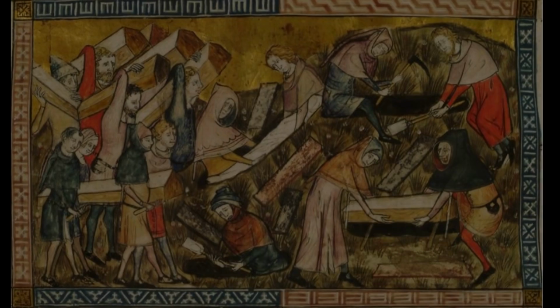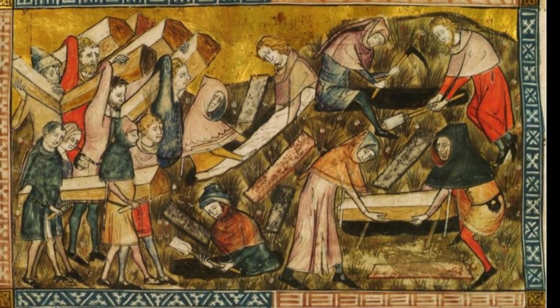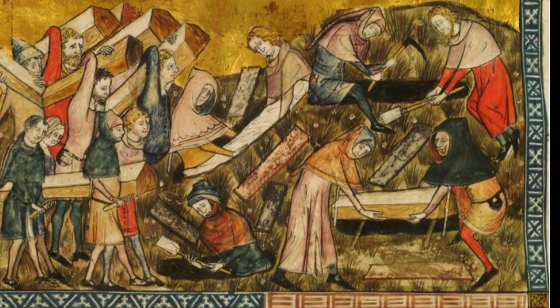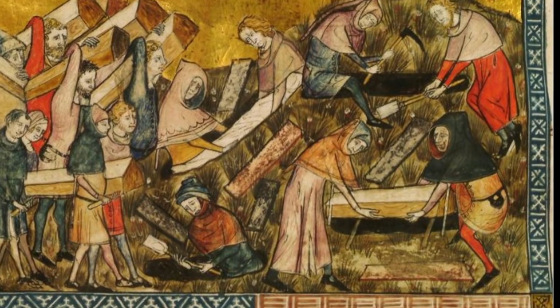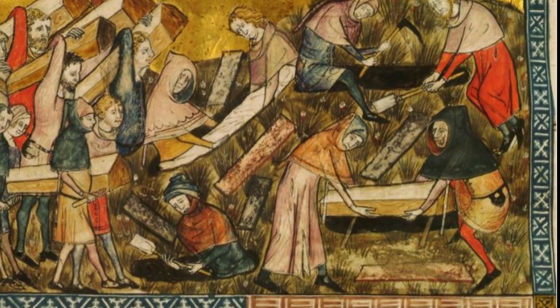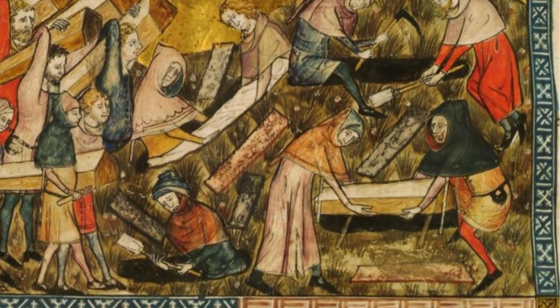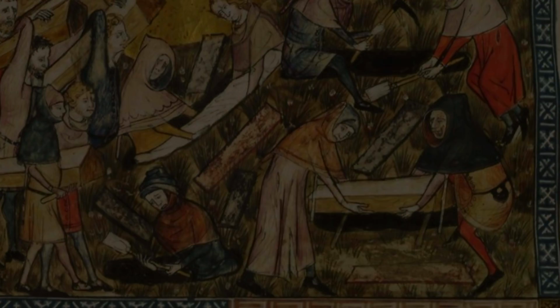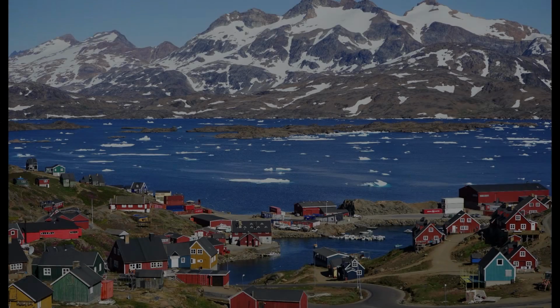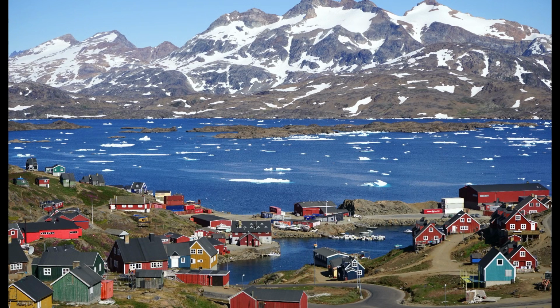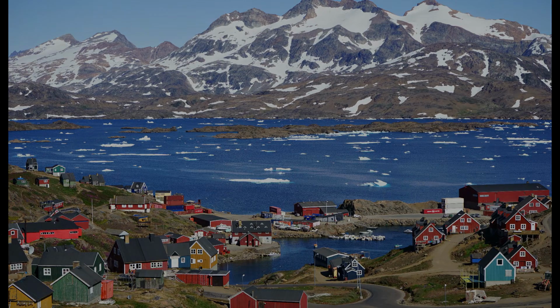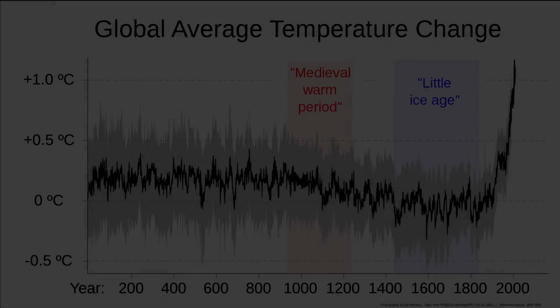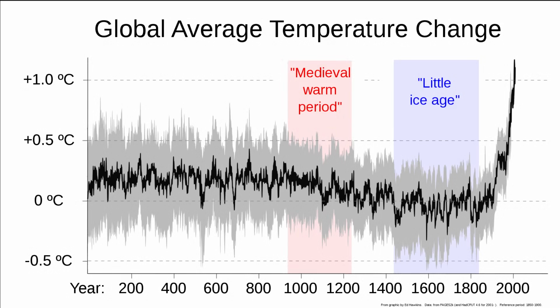Already back in the 13th century, people started noticing localized growth of ice and increasing snow cover, which stayed longer than before. Some people started losing crops, there was some famine, and a global disease like the Black Death started affecting the population. People started moving from the places where they had established settlements, in places like Greenland, Iceland. People started looking for warmer places to live. The first minimum temperature recorded was about 1650 all around the northern hemisphere. We know that this period ended about the beginning of the 20th century.